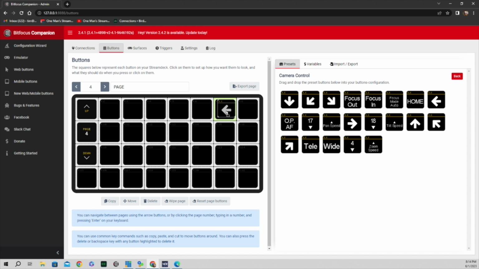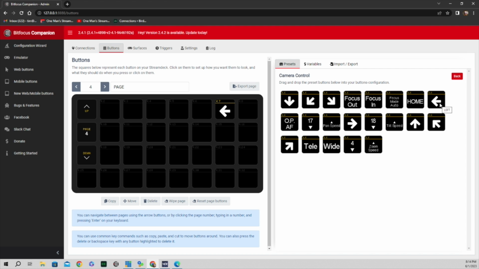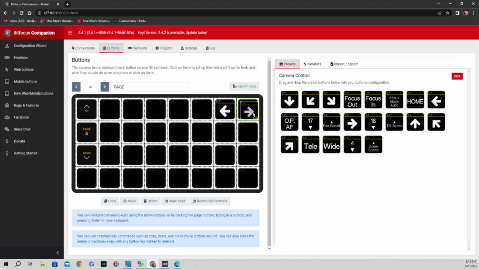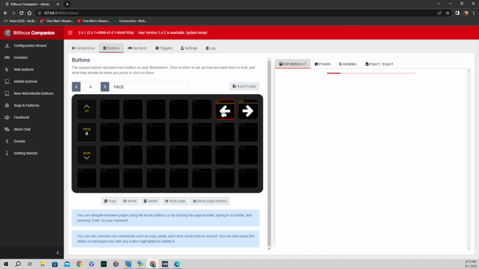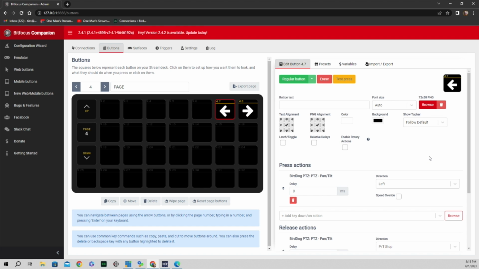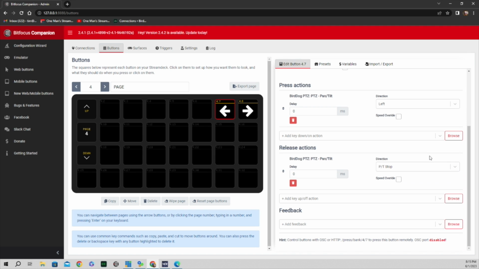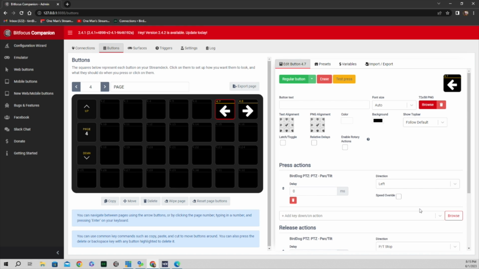You just bring it in here like this. That would be movement left. This would be movement right. And then you would program them. You can see that I have done nothing at all, because when I brought that module in, it asked me what camera it was. I said it was a P200, and it asked me what my IP address was, and I put in the IP address. Now all you have to do is drag these keys over to your Stream Deck and populate your Stream Deck, and Bitfocus Companion takes care of the rest of it.